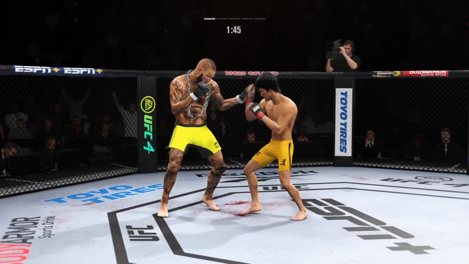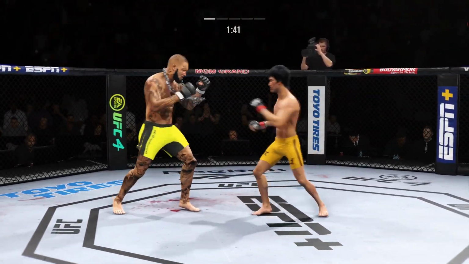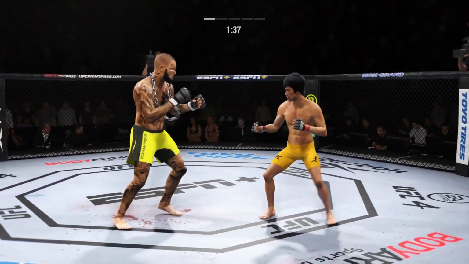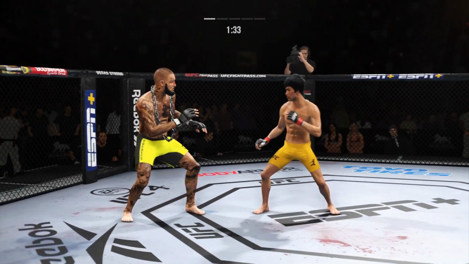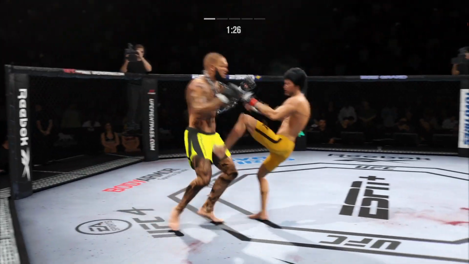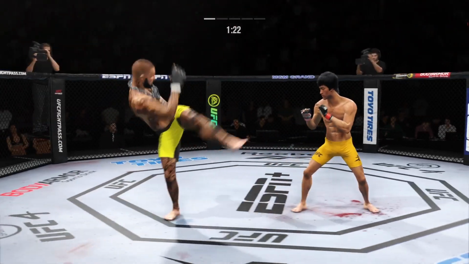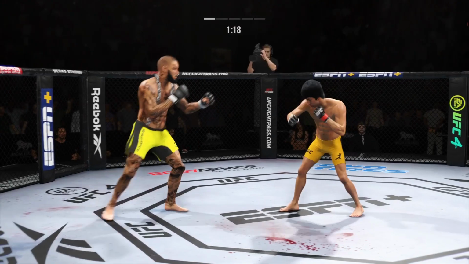Oh, spinning back fist. He didn't telegraph that one at all. Starting to do some really significant damage to the body here. Another strike lands there. Oh, beautiful jab by him there, really taking advantage of what is an obvious edge in reach. Beautiful punch. Combination lands for him. He is really putting his strikes together tonight. I mean, he's feeling himself tonight, John. He's doing a great job of putting everything together.